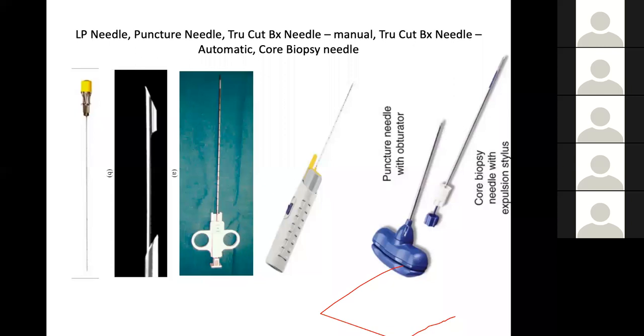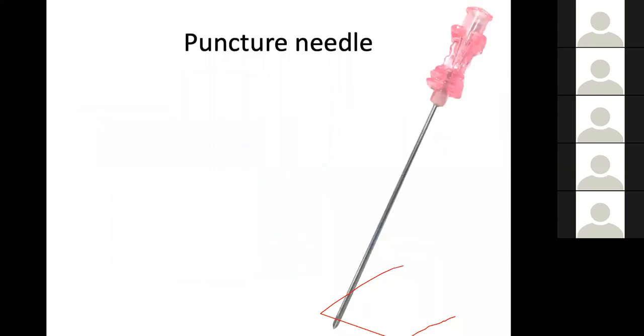We delve a little more into the needles. This is a regular arterial puncture needle, but this could be used even for a venous access. This can also be used for accessing any cystic collection. The arterial puncture needle classically is 18 gauge in thickness, and the length from this point to this point is 7 centimeters. This is all you need to know about an arterial puncture needle. 7 centimeter, 18 gauge.